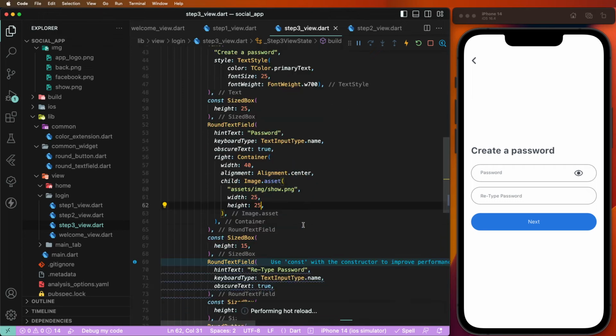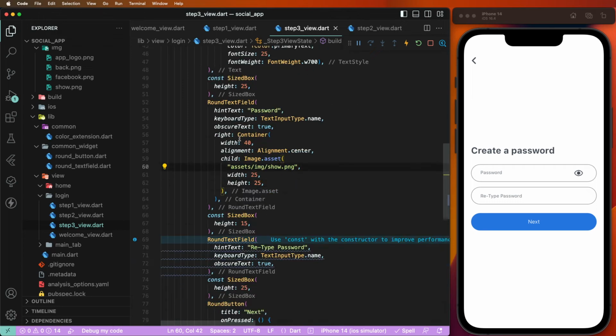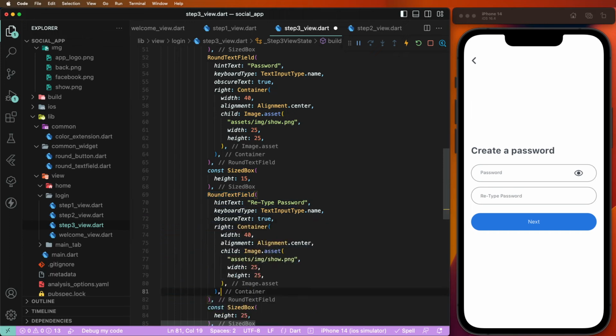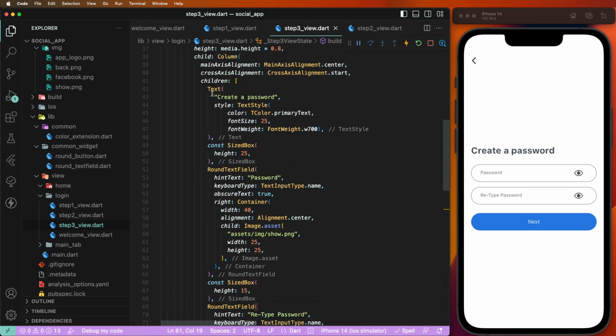The password icons set here. Now need to copy against containers and here. Now need to create here text to copy this here.